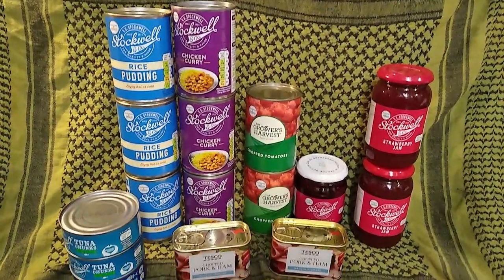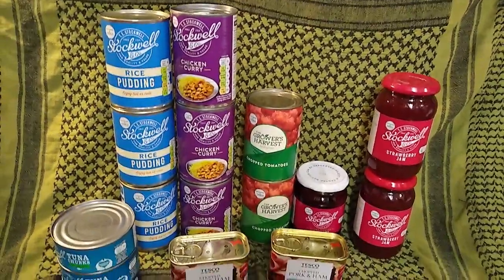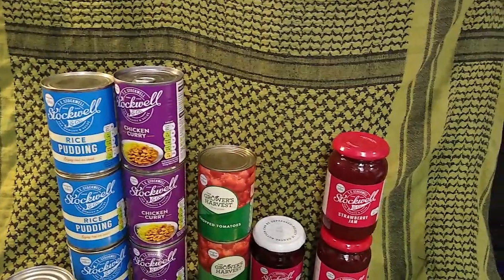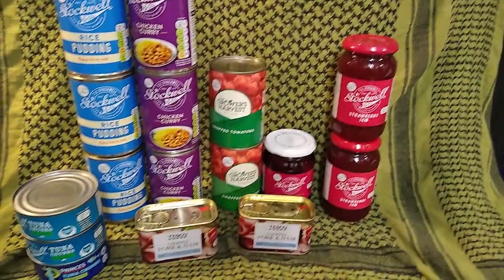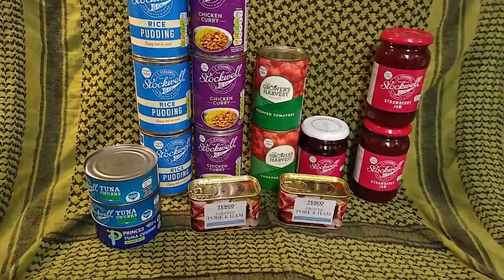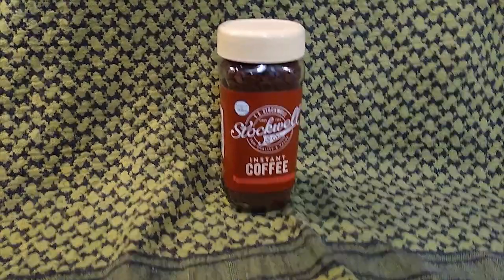So you'll be working through your other stuff first, especially like the half-baked rolls. That's the first thing to go. So add a bit of peanut butter, tortilla wraps, add a bit of peanut butter, maybe a jar of jam if you're being a good kid today. But you should be able to make this last. These should be the last things that you go to, because they're the longest life. I generally try and have one jar in reserve.